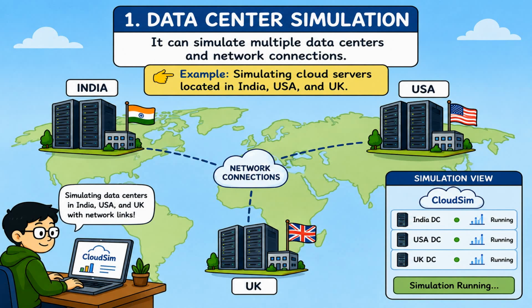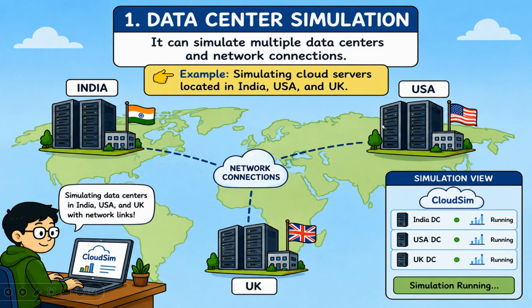Now, the first feature is the data center simulation. Data center simulation is one of the important features of CloudSim. It allows users to create and test virtual cloud data centers in a simulated environment without using real hardware. So the researchers can model multiple data centers, servers, network connections, storage systems, and virtual machines. And this helps in studying cloud performance, resource allocation, workload management, and communication between the different locations.